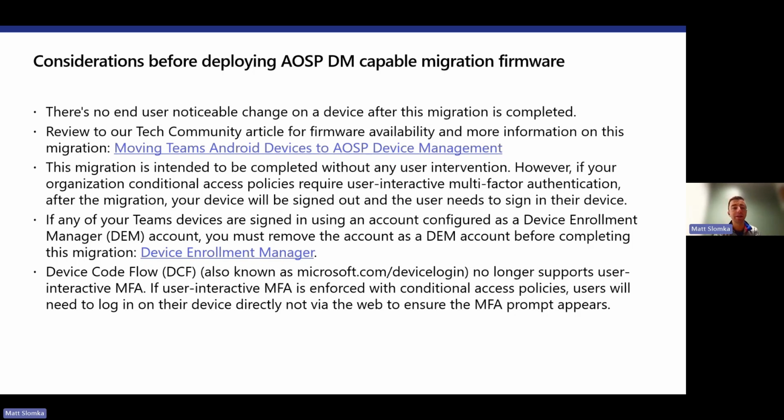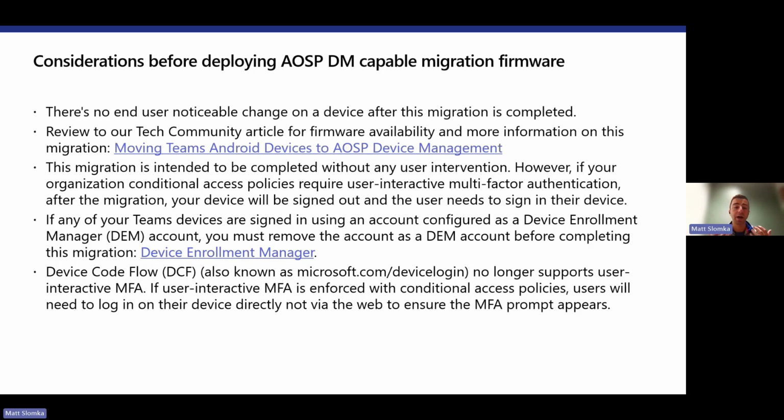And then the last caveat to a lot of this: there's been lots of communication lately around DCF, or device code flow. Folks didn't necessarily know what DCF was. Folks didn't necessarily know what a lot of this was in the past. What this really is, is the Microsoft.com/device login page. So the page that you can go to where the phone or the panel or the Teams room displays a code, and then on your laptop or some other device, you go to Microsoft.com/device login, you type in that code, and then you go through the authentication steps there, and then we pass that authentication token to whatever that secondary device is. That process has changed slightly.